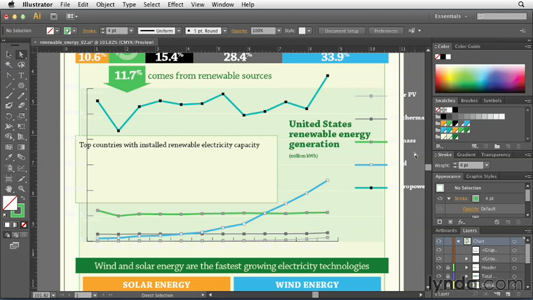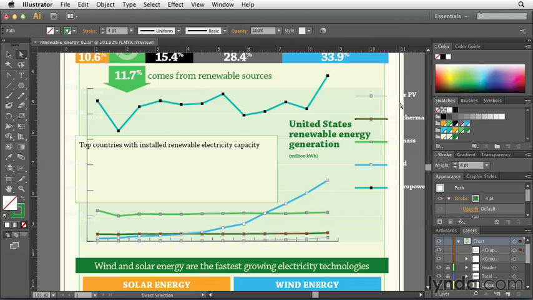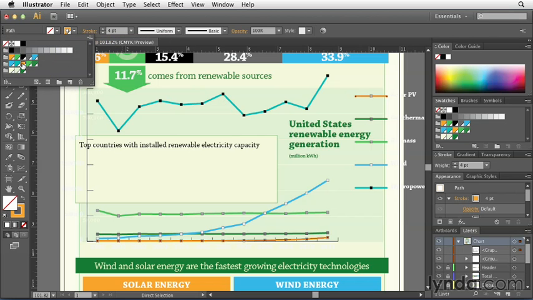Let's do that to the final two series here. I'm going to click on an empty space here to basically deselect everything. Hold down my Option or Alt key, click once, twice. I've now selected the series for geothermal. I'll change the stroke weight to 4 points, and I'll change the color to the geothermal color. Finally, again, click on a blank space here, deselect everything. Option or Alt click on the line for solar PV, click once, click another time again. Notice here the series has now become selected down here. Change the stroke weight to 4 points and change the stroke color to the solar PV color.